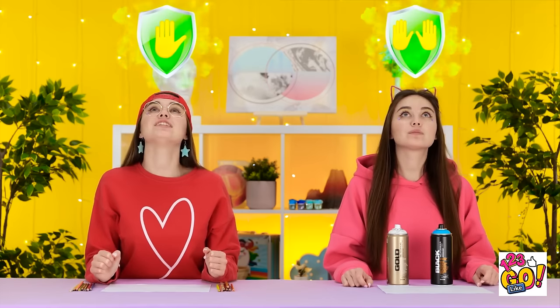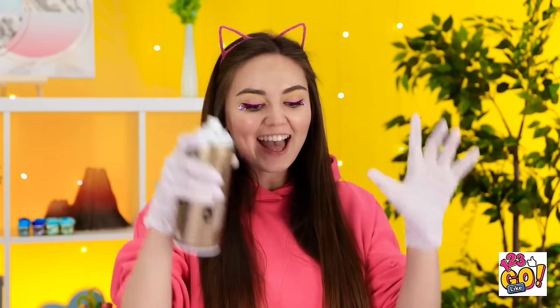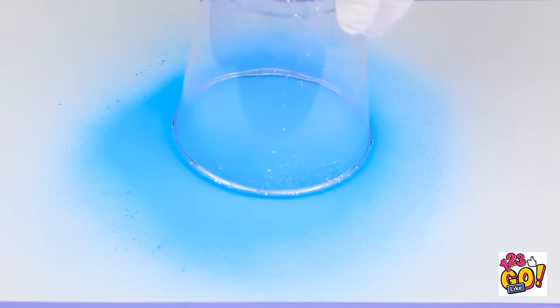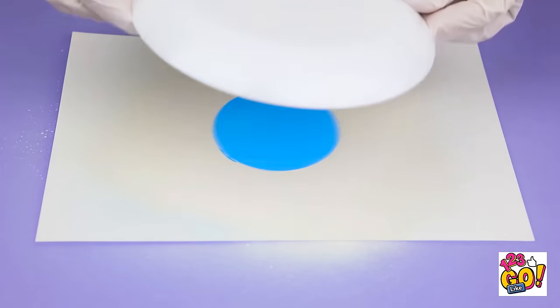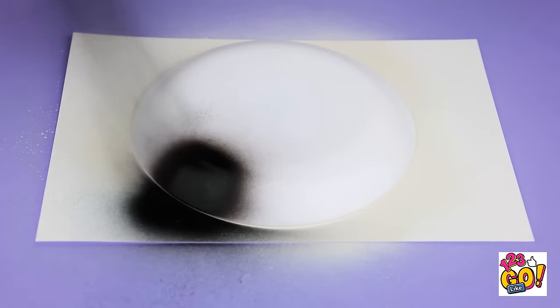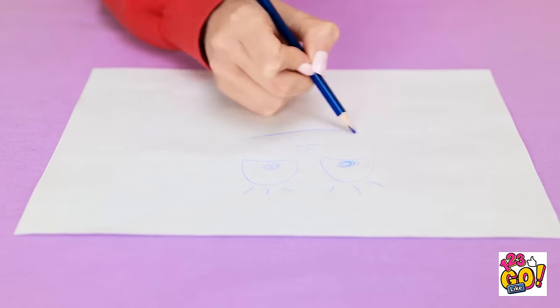Hey look! We both get to use hands this time! All right! I've got my gloves and I'm ready to make some art! I'm gonna start with this blue color and make a splotch in the middle. Now I'll use this glass as a guide for the white paint. There! Now we've got a perfect blue circle! Next up, I need this plate. I'll put it face down on the paper. Time to break out the black spray paint now. I need a little black in the middle for a pupil, because it's an eye. I'm ready with my pencil and my one hand! Time to draw an eye with my single hand. I think I'm done! Ta-da! My happy little face is done!